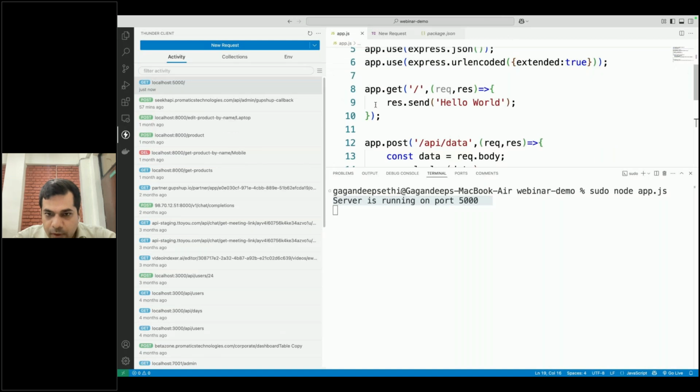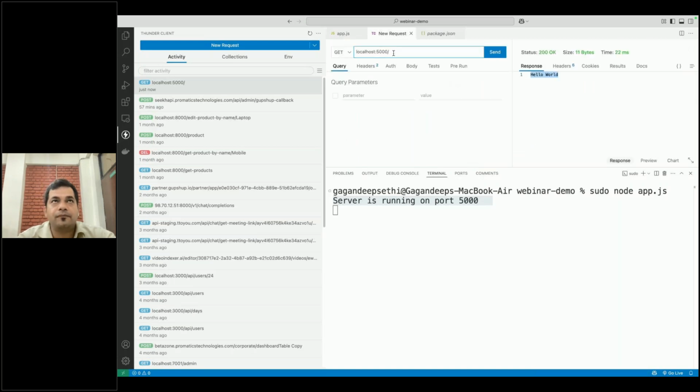And then if I want to demonstrate the data that we're passing from our client, let's suppose you have sent your registration number and password. If you want to confirm whether it is received on the server or not, we will just call this API slash data, and instead of get we'll call it through post. Here we will send the data.